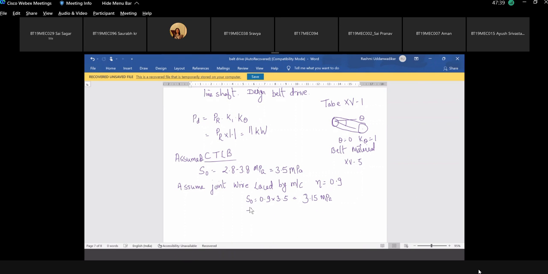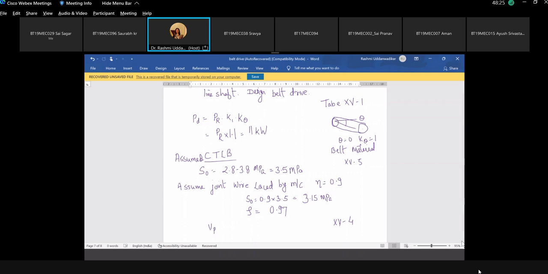Next, density for chrome tan leather belt, density is given as 0.97. Multiply it with 1000 to get it in kg per millimeter cube. Then we have to take up a peripheral velocity. What is the peripheral velocity that we'll select? I gave you the range. The next page, table 15.4, is giving you for maximum power and economy, the range is 1500 to 1800. And for the longer belt life, the range is 900 to 1200.